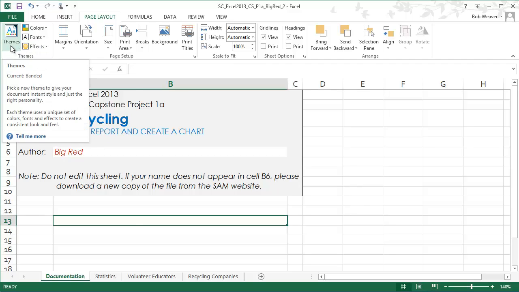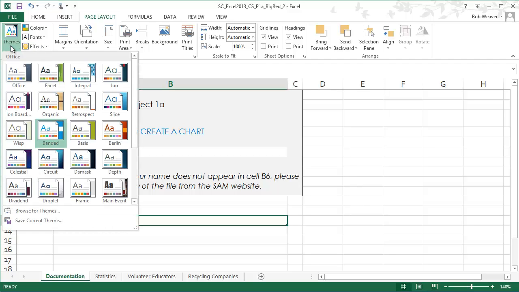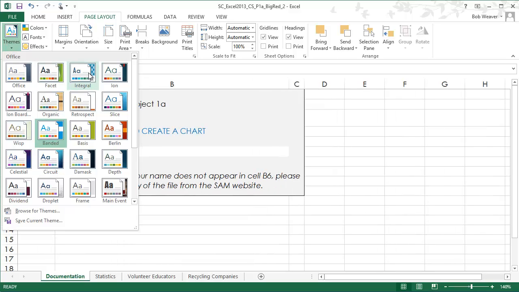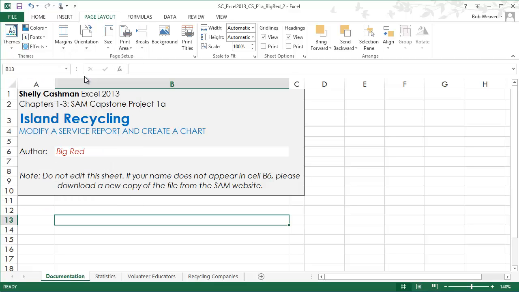When I select a theme for the entire workbook, all of the colors, fonts, and effects work together in a consistent theme. In this case, we're going to do the third theme, integral. And now the colors, fonts, and effects for this entire workbook are consistent.